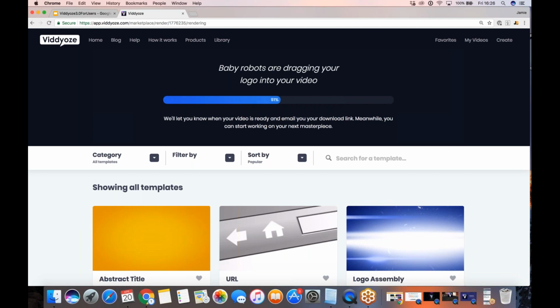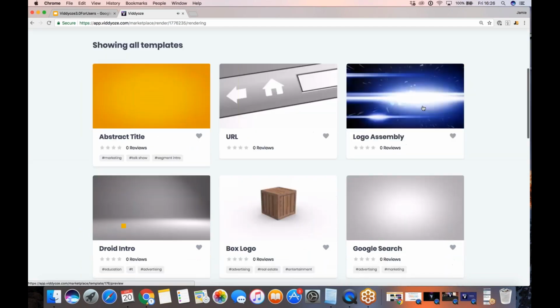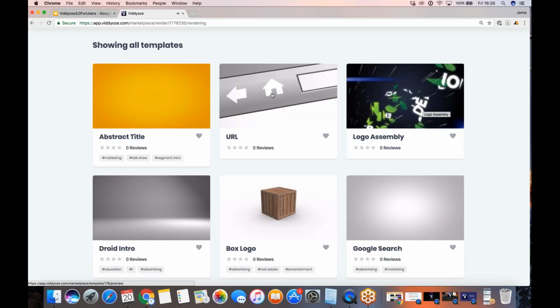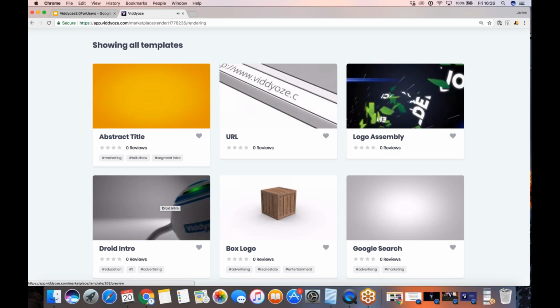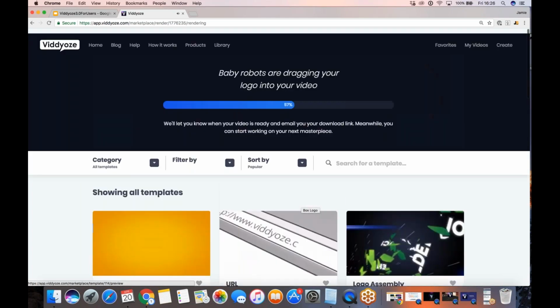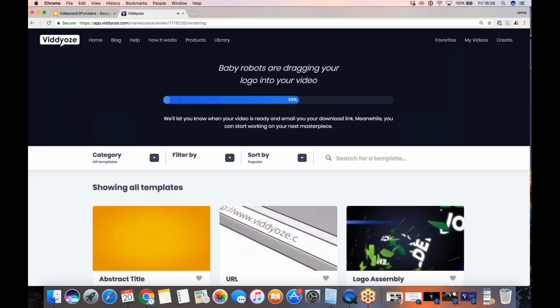But it's really important to explain as well that every single template you see, every single one of them is different. Even if they're the same length in time and duration, every single one of them that you see here is made up of totally different things, totally different complexities. So they all take a different time to render. They all have a different amount of frames in them, which is what takes the time, and why some templates might take a few minutes to render, like this one here, or why some of them are going to take 10, 20, well, we wouldn't probably go as far as 20.